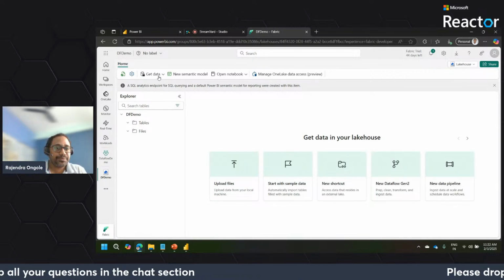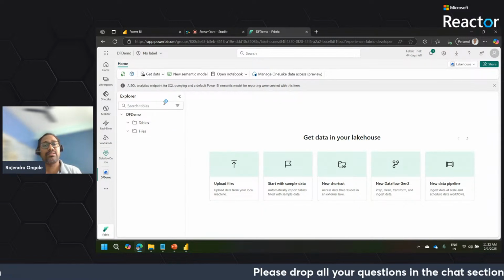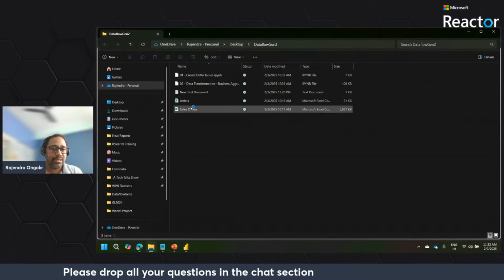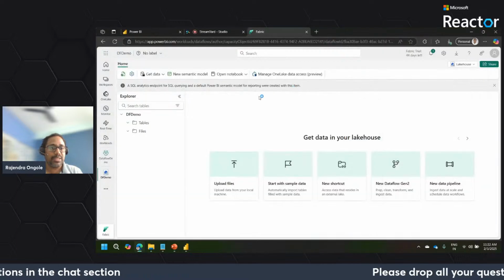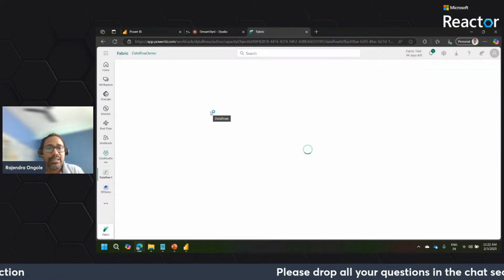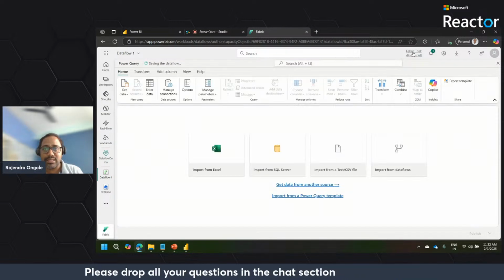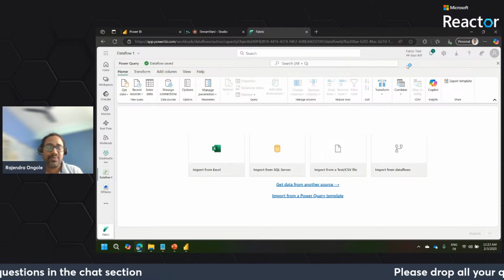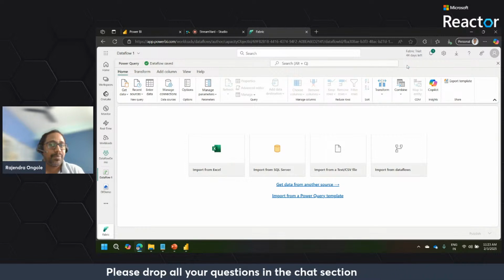Please observe, Get Data. I'm using Dataflow Gen2. Click on this. My file is available and stored on my local path. So I'm going to pull the information of the Orders table. Currently, if you're observing, I'm feeling some slowness because I'm using the trial license. If you take the Fabric capacity license with F64, you can see the speed as well. In my projects, I'm using F64 capacity, and I don't see this much delay.